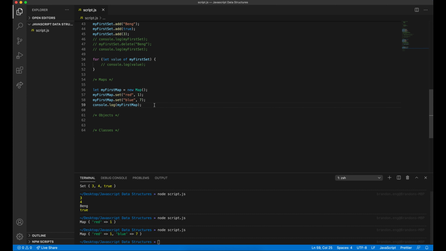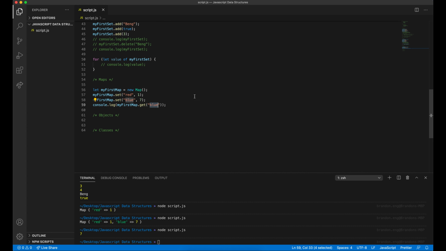Now, going back to the machine analogy that we talked about, we can retrieve the value of 1 if we pass in the key red, and we can retrieve the value 7 if we pass in the key blue. The way that you can get a value for a key from a map is if you do the function .get. And inside of the get function, you need to provide 1 parameter, and that is the key. So if we put in the key of blue, and we run our code, then we see our console log spits out the value 7. And that's because 7 is the value that's associated with the key of blue.